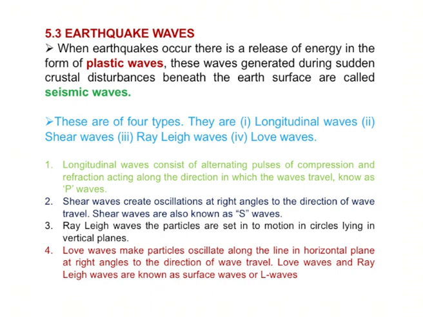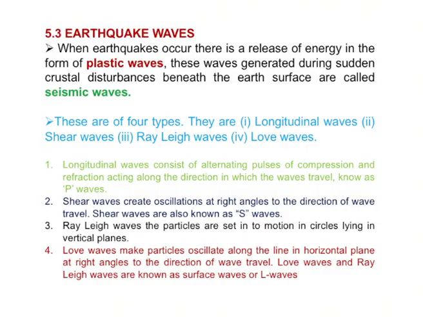Then the third one is Rayleigh waves. In these Rayleigh waves the particles have very slow motion, and they move in a circular way. The first ones move horizontally, but here there is a vertical section, with a round and round circular motion, so that vertical planes are created here.